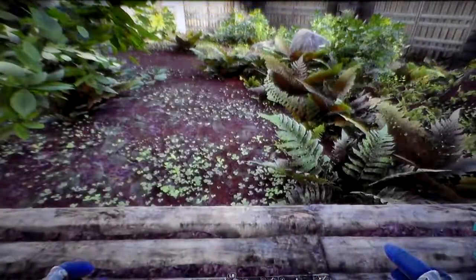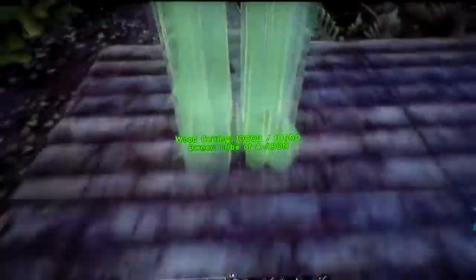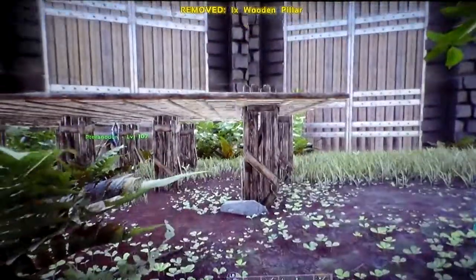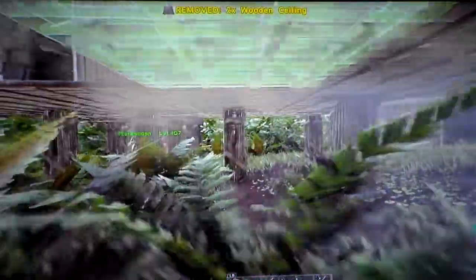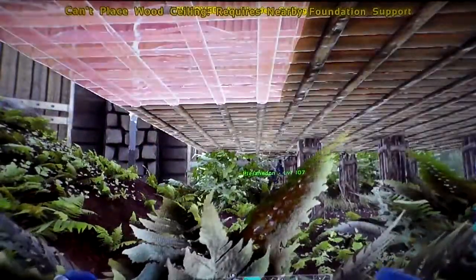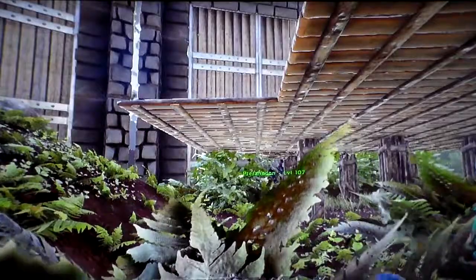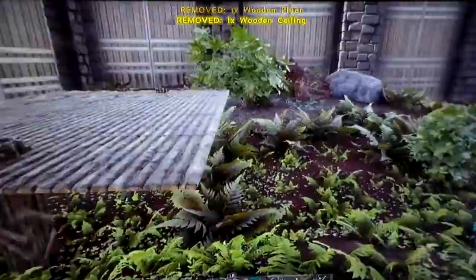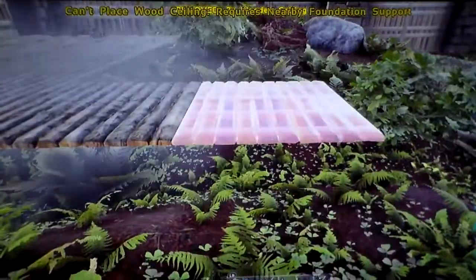Oh, this is where I need the thingies. No. No. Oh, can I put that there? No. How about, like, right? Can I put it there? Does that work? Yes. Awesome. Now I need another one right here, right? Called it. So now we're going to need to put one right here. Like so. And then, how far can this go?